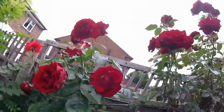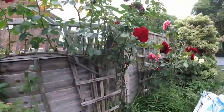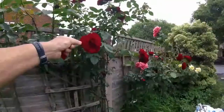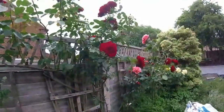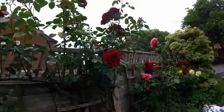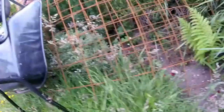The darker the colour, the more phenolic acid within it. The darker the colour. So I'm going to leave the yellow ones and just stick, oh, that's not ready to come. I'll just stick to the really, really dark colours because they have far more polyphenolic activity. Collecting these up.